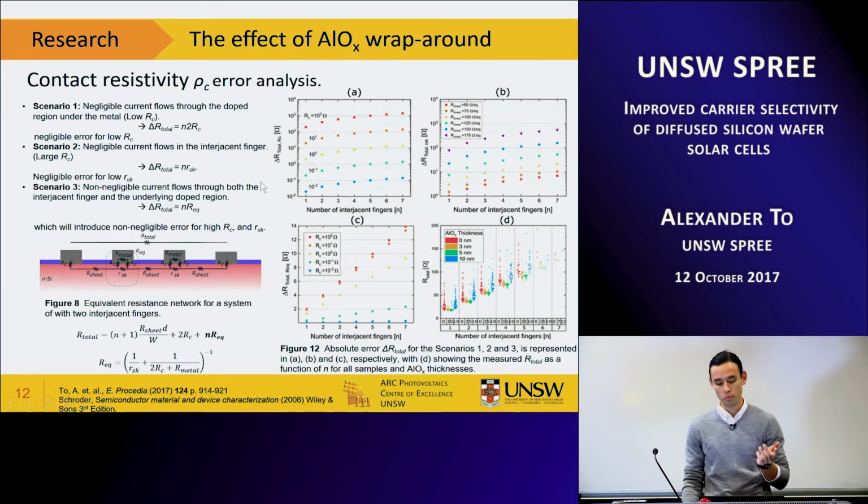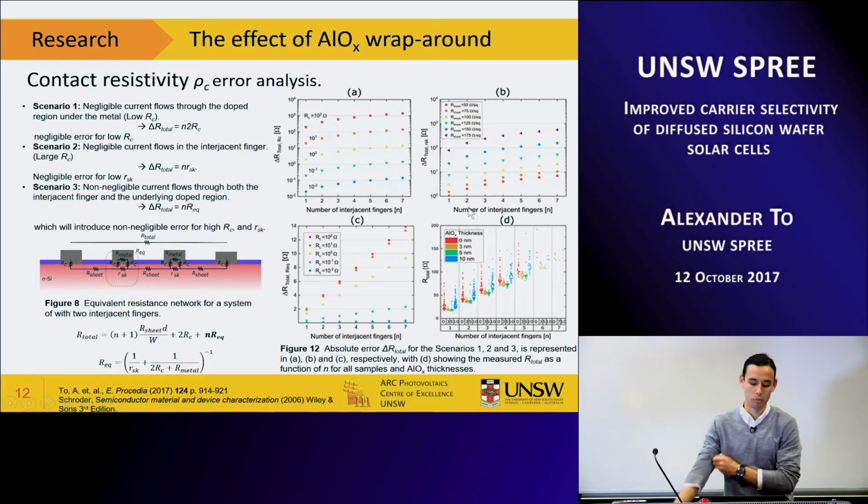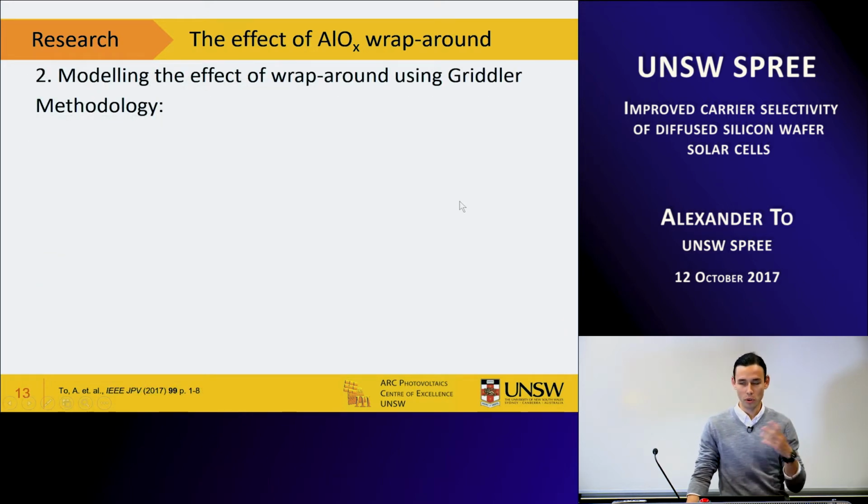So the takeaway from all of this is that the low values that we measured are less inherently inaccurate than the higher values. That's a point we realized when we were going through the analysis. Having looked at that, we thought, what's the effect going to be on a cell, and how can we model different extents of variation? Gridler was a really good tool for this, because you can impose spatial maps of non-uniformity onto a cell and then simulate that effect.